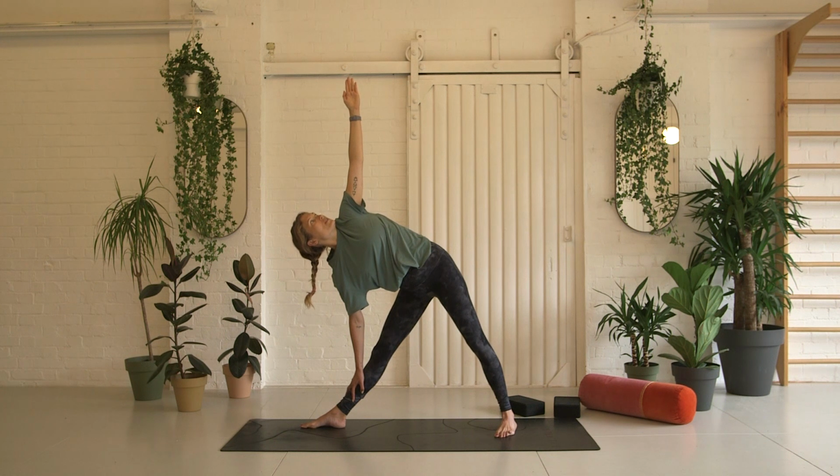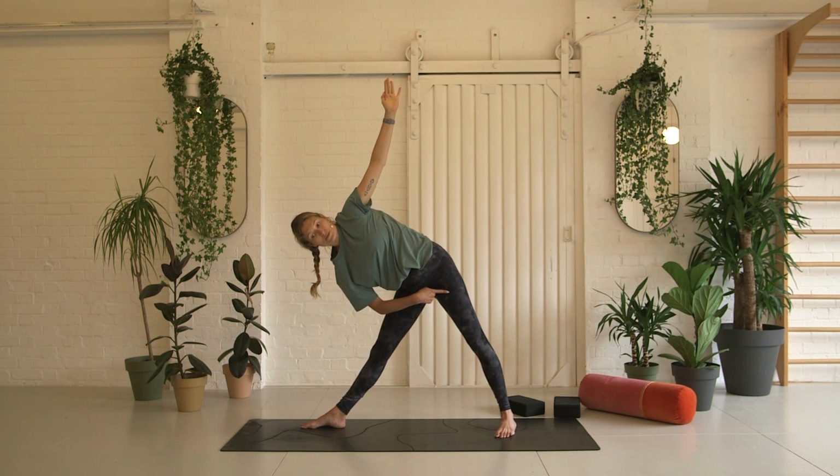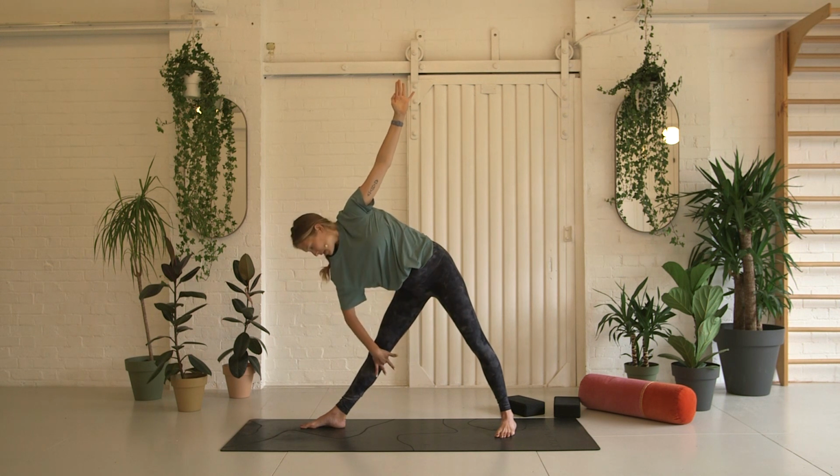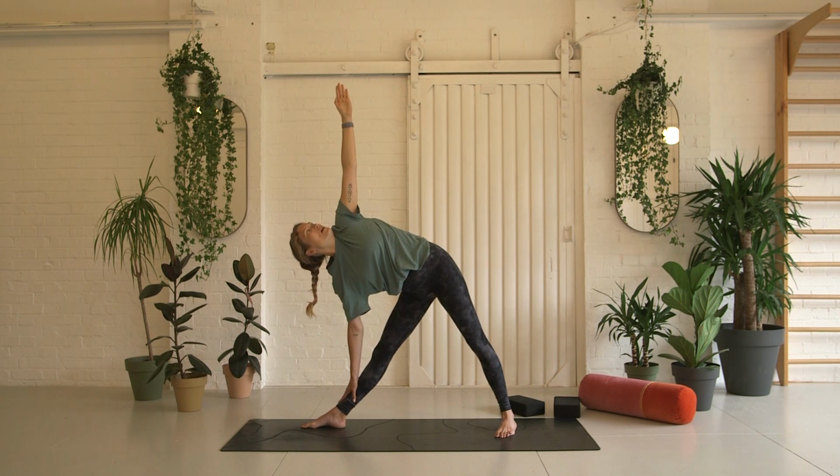Now, as you're focusing on the upper body, stay connected to the lower body. You want to really root down through that back foot, energize the thigh, and make sure you're taking the pressure out of the back of the knee by lifting up through the front thigh.